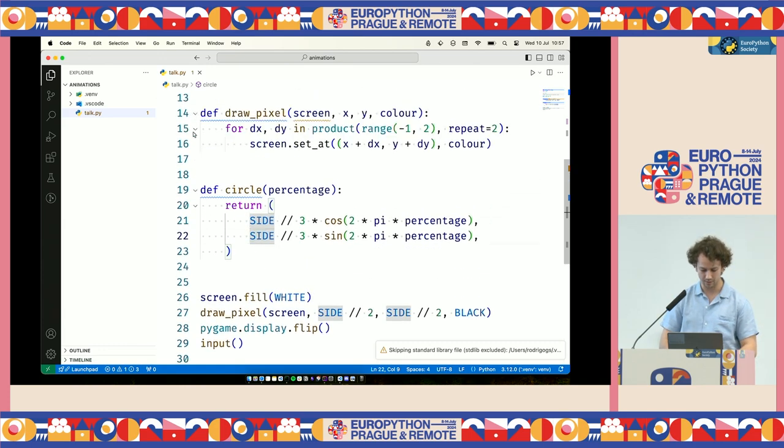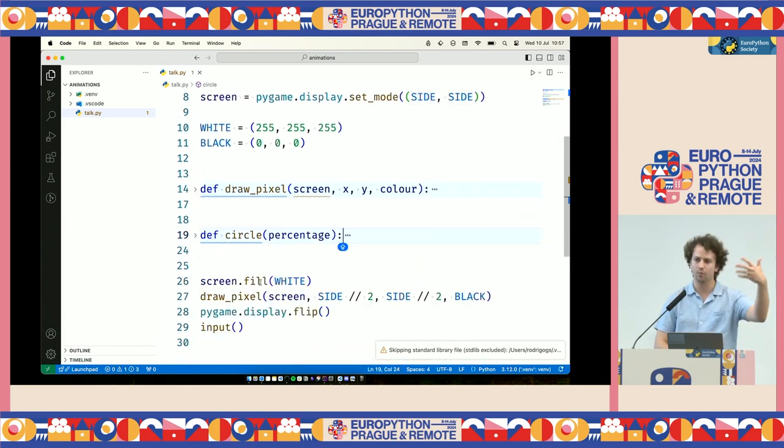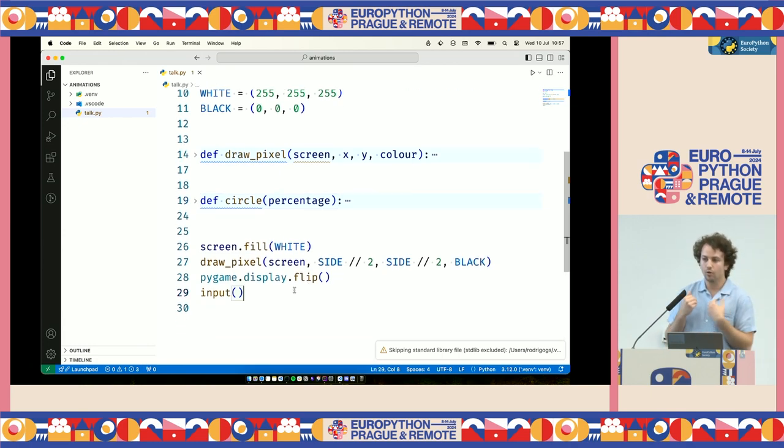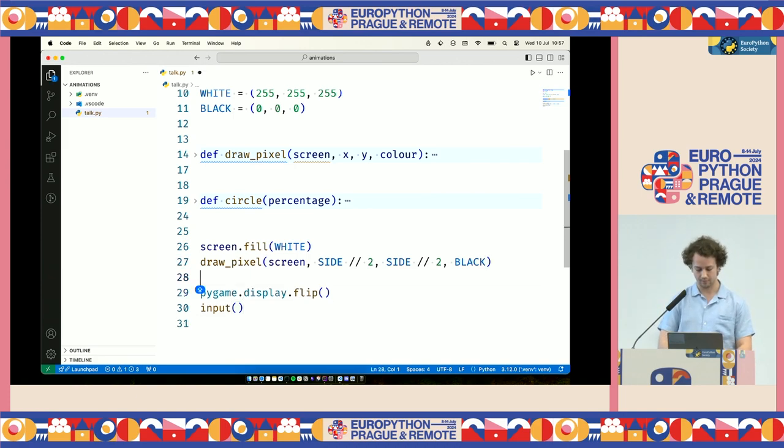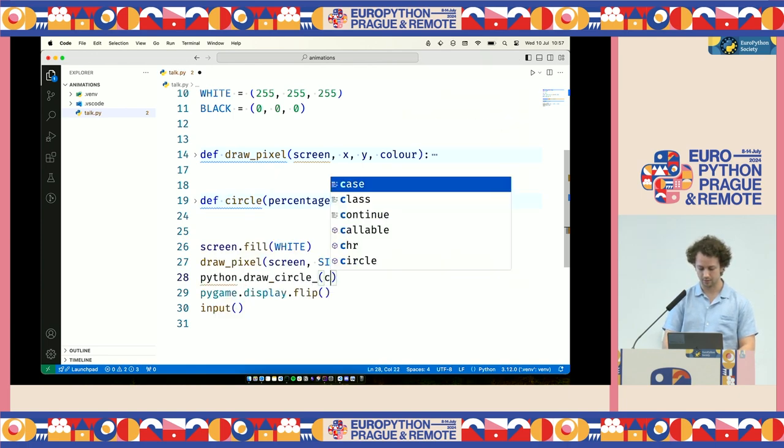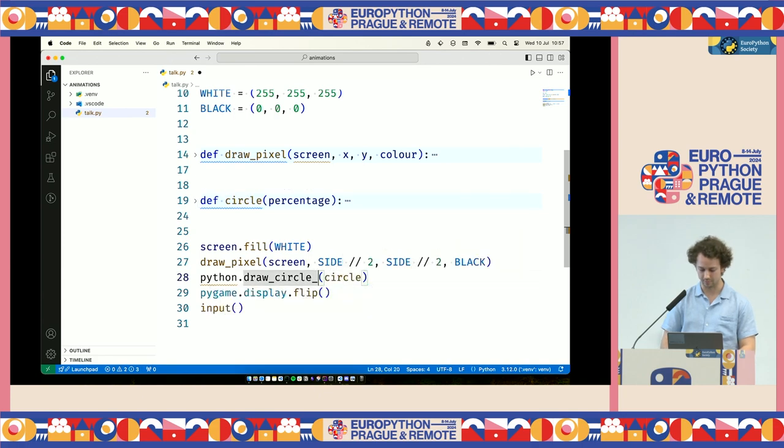Let's park this. I have this function that plays our weird little game. Now I want to actually draw the circle, and how do I do that? Well, with code. Sorry to break it to you. So Python, draw a circle, and use my circle function. It's going to take my function and do it automatically, but I need to do something about it.